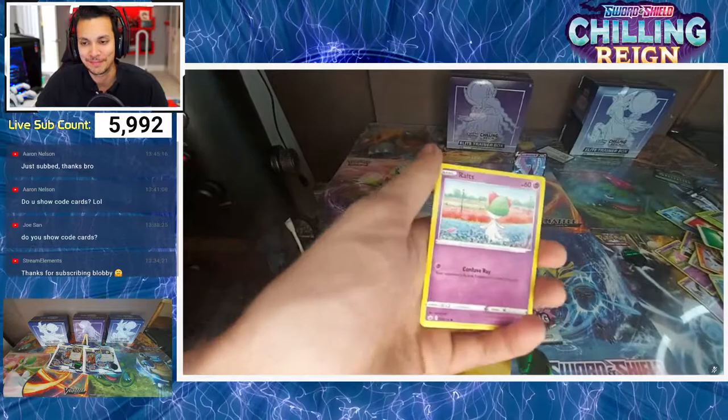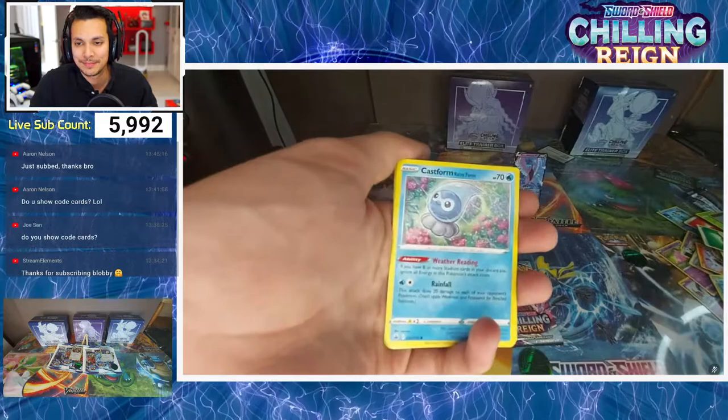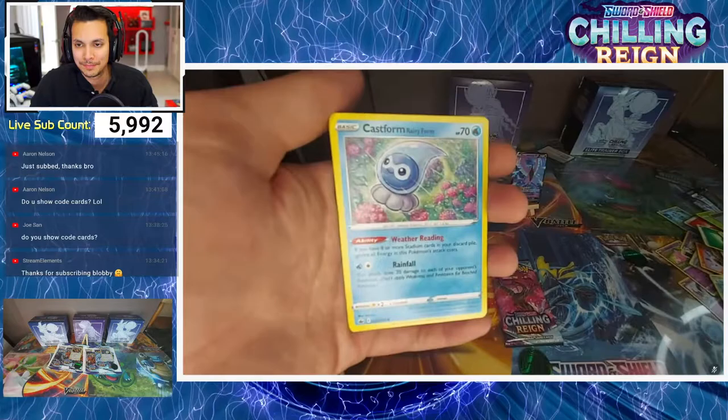Okay, guys, we've got Rathalos. And then we have a... Okay, cast form, but in its rainy form. Mm-hmm. Normal type. Next up, we have a Snover.